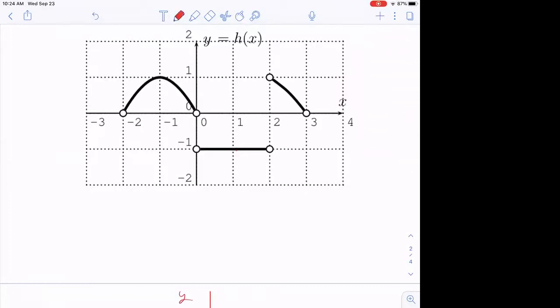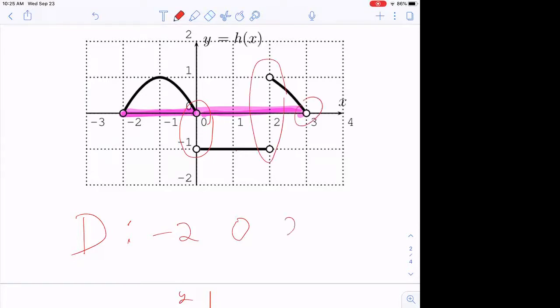So again, I'm going to do the big D first, the domain. So this one's more complicated. So let's see, again, I'll try to make my little tunnel here. I see graph here, here, okay. So I see graph here. Let me erase the ends now. So what you do is you write the endpoints down, -2. Now, you have to worry about 0. So I'm going to put 0, and I'm going to put 3. These are all the points where weird stuff happens, like here at 2. Weird stuff happens there, and weird stuff happens there.